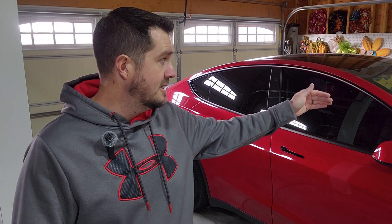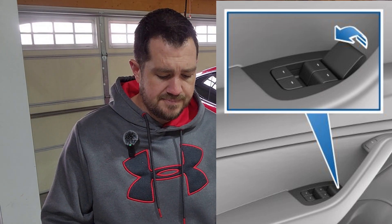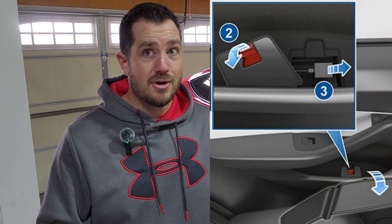All Teslas are required to have emergency door releases. There's an emergency release on the front doors, which are pretty easy to find — pretty visible. You kind of pull up right underneath your door handle; there's a latch you pull up, and I think people in the front seat will be able to find those pretty easily. In the back seat, it's much more difficult. There's door pockets, and down inside those door pockets there's a flap. It's really difficult to even know if that's even there. If you don't know it's there, you're never going to find it in an accident.